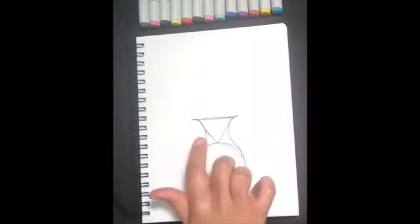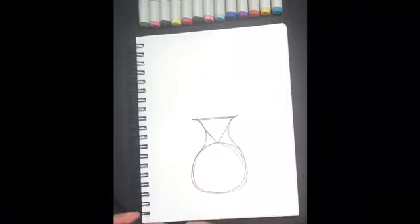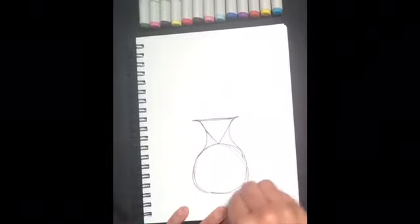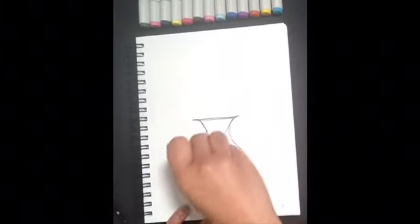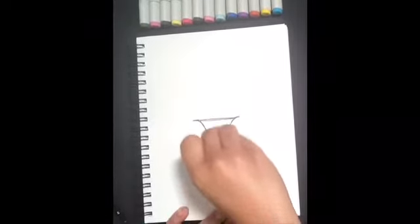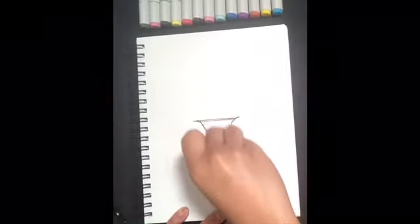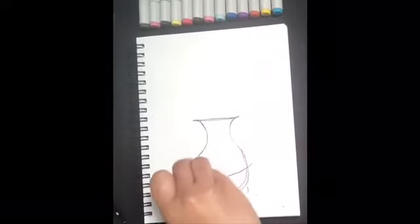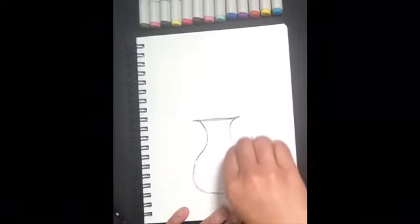Have fun. So now what I'm going to do is erase these lines in the middle. And since I used a pencil, I can go ahead and erase those, and any other lines that I don't want in my final picture. So you'll start erasing any lines that you don't want or aren't the shape of your vase. And a lot of times when you're drawing with the pencil, it helps because you can go back and erase just like this.